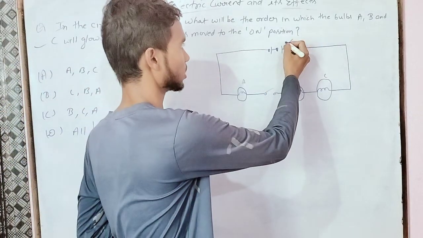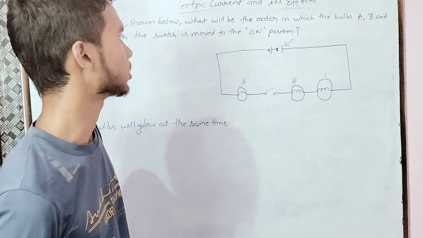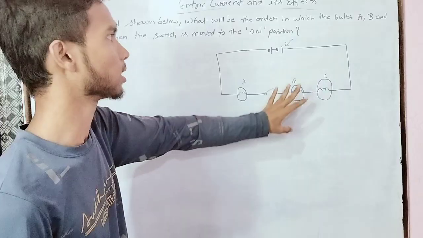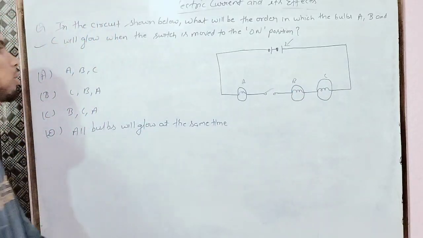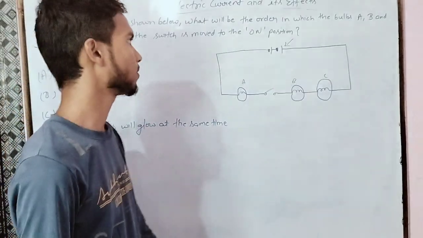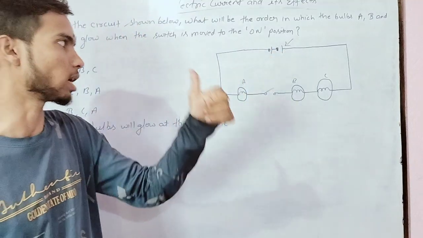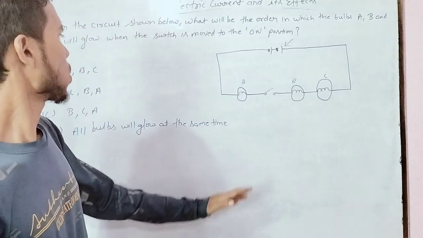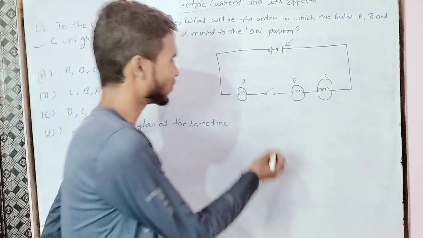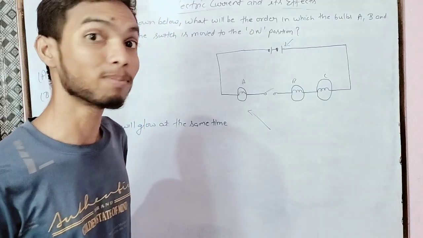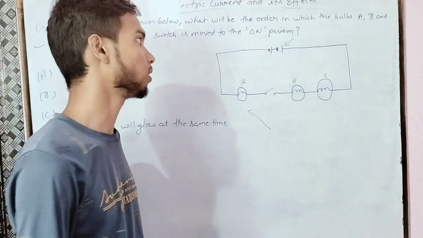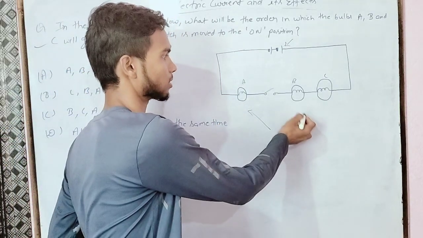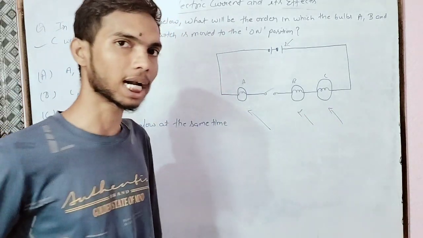This is a battery, which is a collection of more cells. This is one cell, this is the second cell, this is the third cell. There are three cells forming a battery. That's why we can say it is a battery instead of a cell, because there is a collection of cells. Now we have understood the symbols of making our electricity. This is a symbol of electrical, this is also a symbol of electrical, this is also a symbol of electrical.